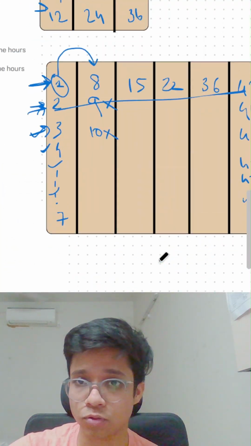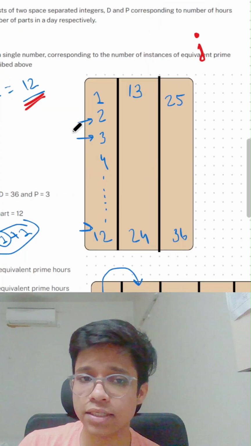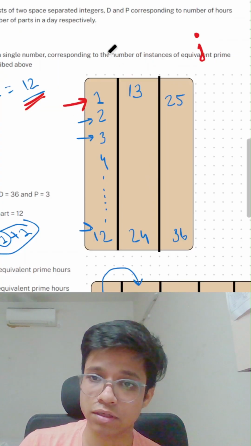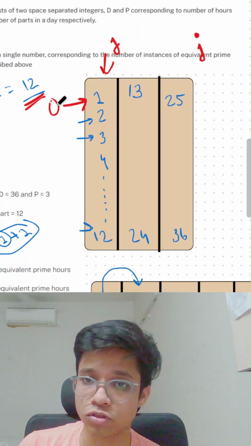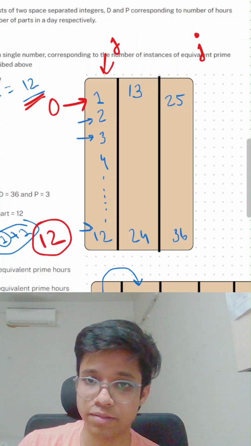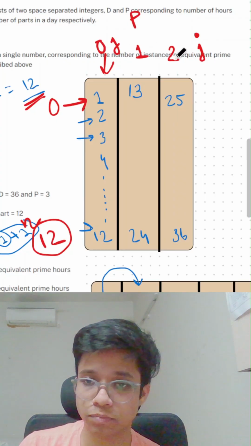Moving on to the next problem, I would like to traverse this thing. I'll take two loops, one running on I and another running on J. So I will move from 0 to 12. 12 is calculated by d by p, it is n, and j is going to be the number of columns, the divisions, so this is going to be p. So 0, 1, and 2.